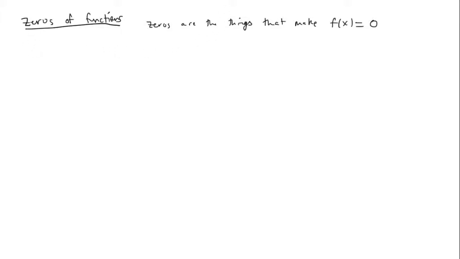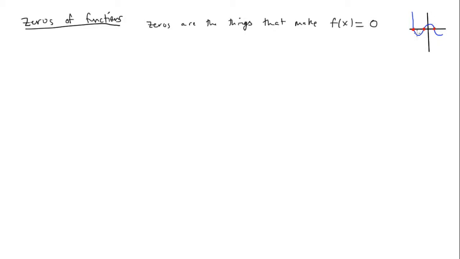Now algebraically, we can do this by just solving the given equation. Geometrically, what we're asking is where does the function cross the x-axis? Now, it may not happen anywhere, but if it does, those places are called a zero. So if we've got a nice little set of coordinate axes here, and we ask where, if ever, does this graph cross the x-axis, then it would be at these points here. So that one is a zero, this one is a zero, and that one is a zero.